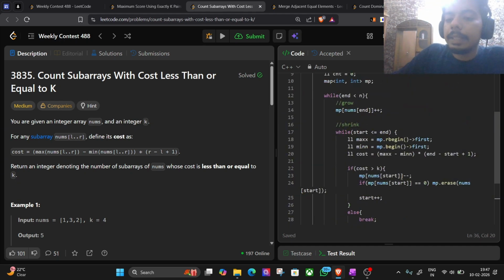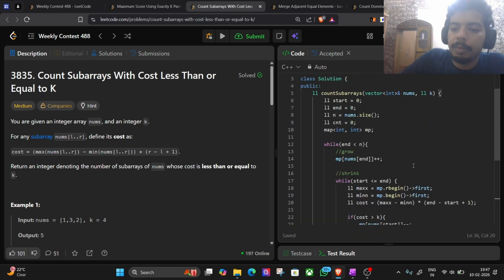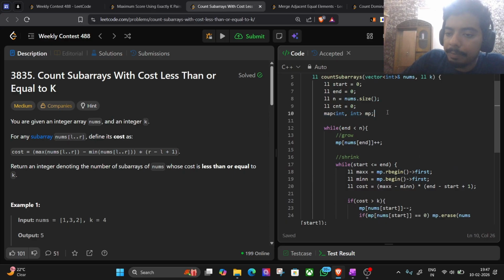So this is the key idea of this problem. As you can see, I have done it using a map. It takes a lot of time because of this searching, which takes logarithmic time every single time. So to optimize it, use two DQs, one for max and one for min. Then this grow condition will change.